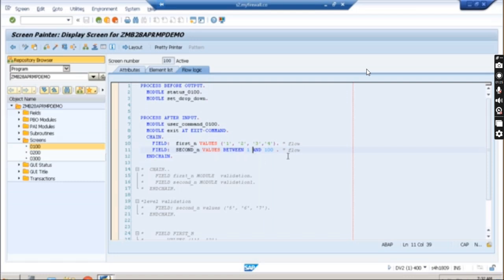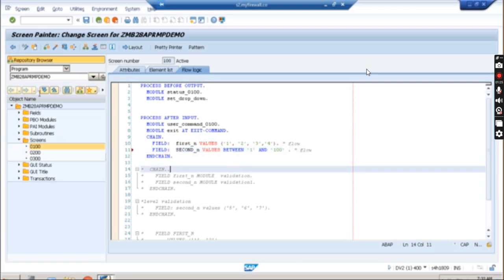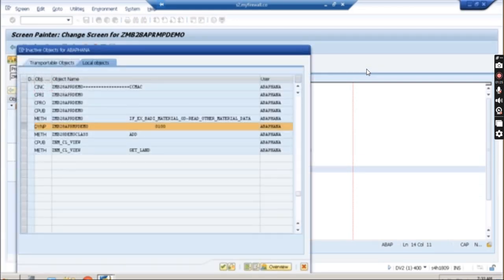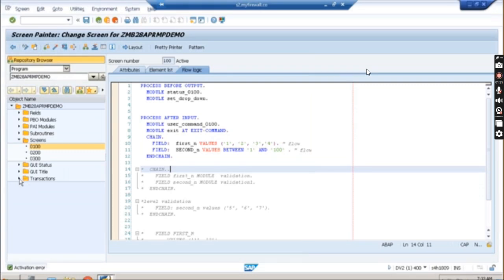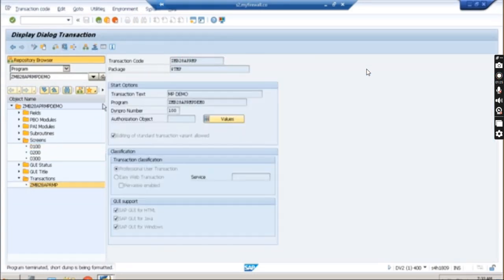Values between 1 and 100. Let me try giving single quotes over here, and then we will see how it's working. Go to this transaction and try running once again.